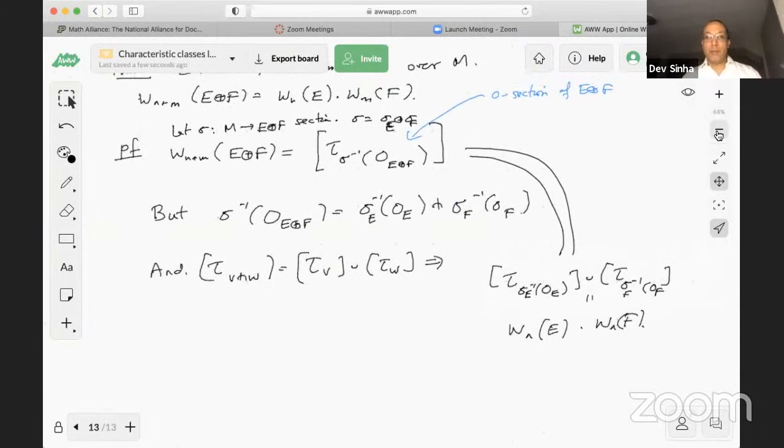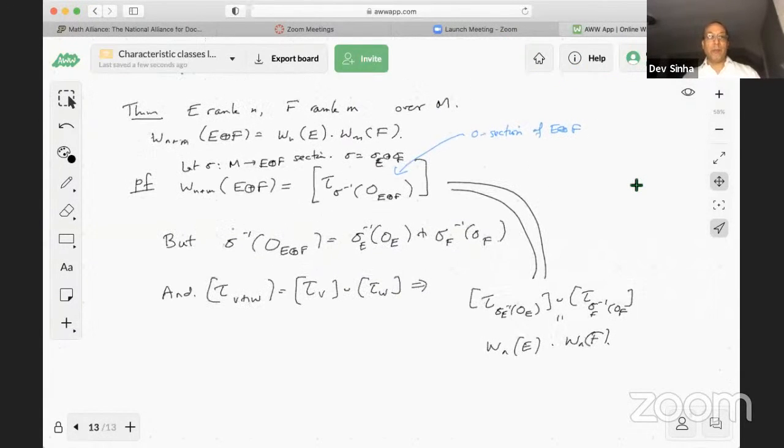Let me zoom out a little bit so we can see more of the argument at one time. So it's really that these zero loci on M, again, for the direct sum, are just the intersection of zero loci of the individual bundles. And we proved that at the cohomology level, for zero loci, intersection is cup product. Let me give a second proof.